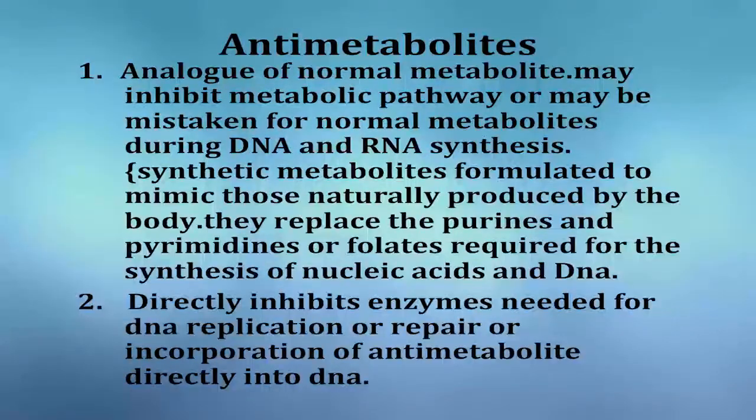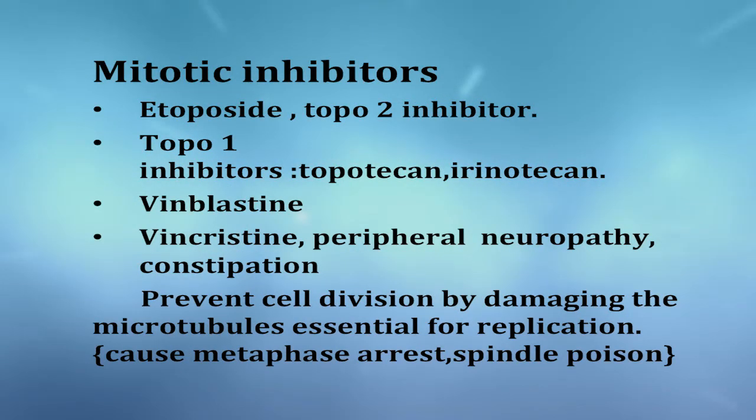As we mentioned before, the antibiotic chemotherapeutic agents work on certain enzymes, and they prevent DNA from replication. Mitotic inhibitors, an example of which is etoposide. They are topoisomerase 2 inhibitors, which is another enzyme within the cells, and some of them also work as topoisomerase 1 inhibitors, like topotecan and irinotecan, vinblastine and vincristine. Those kinds of medication are produced from plants, and they are very active in leukemia and CNS tumors.